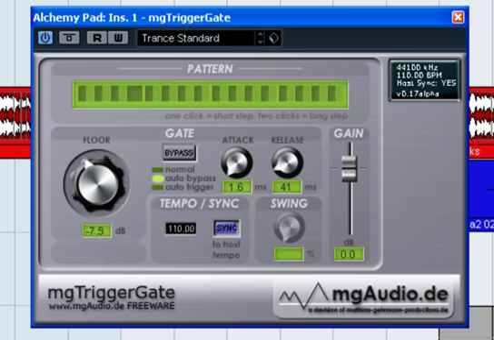It also has the floor control as well, so you can bring it in. And here's the envelope, attack and release. Getting a bit of a click there with 0 release. So, all in all, it's very good.